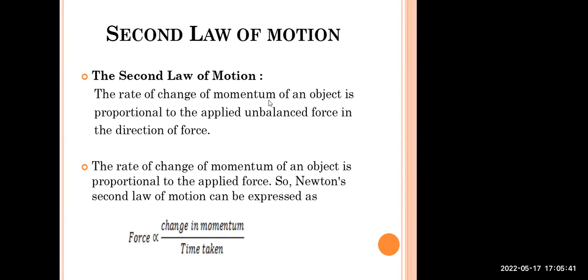Change in momentum means what? Final momentum minus initial momentum will be the change in momentum. Rate of change means with respect to time. So change in momentum upon time of the object is proportional to the applied unbalanced force. The force F is directly proportional to the change in momentum upon time, which is my second law of motion.